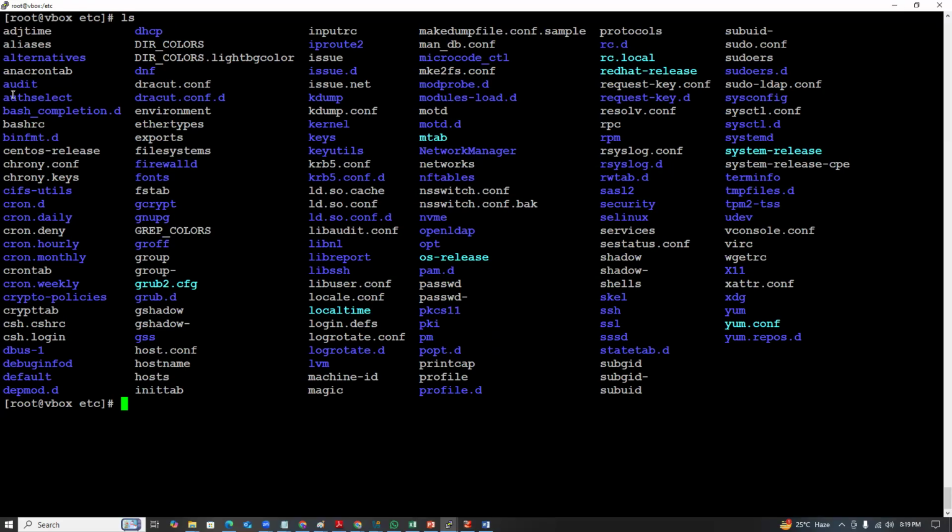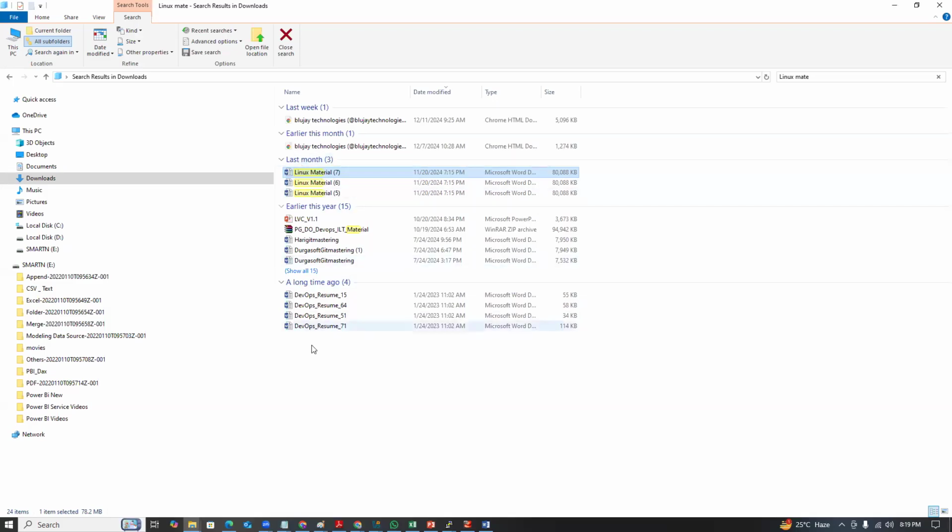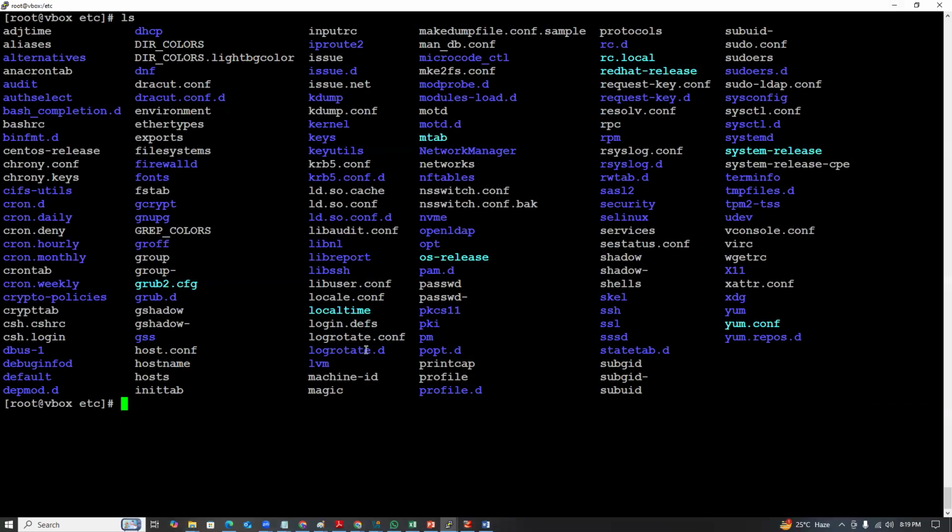A directory means a folder. In Windows you can check it: these are the files and these are the folders, because it is a GUI. But this is a CLI. How do you figure out if it is a file or a directory? Any idea?